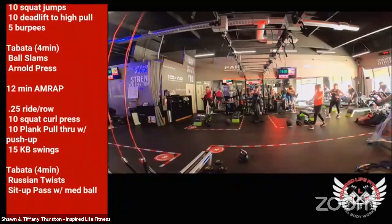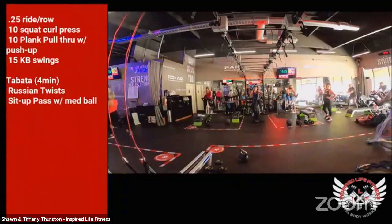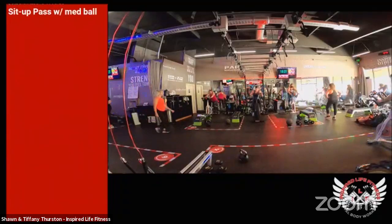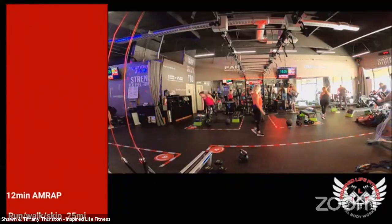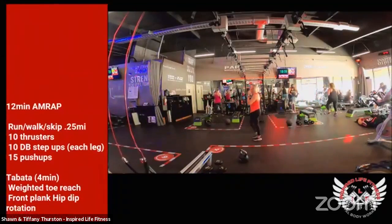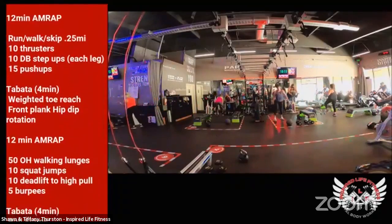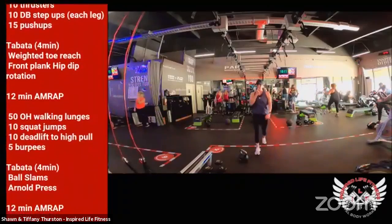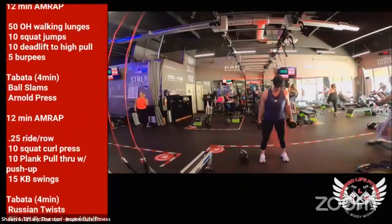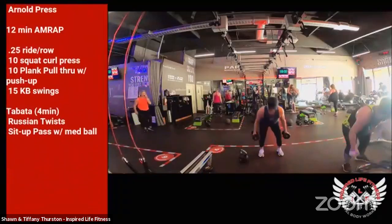Nice work, Jill. Double time. How quickly can you get that quarter mile? Are you at a sprint right now? Is this your sprint? Let's go, let's go. Go work, Olivia. Cover that distance in as little time as possible. Go, Selma. Big drive through those legs. Nice, Barrett. Seven more minutes.